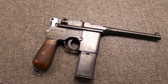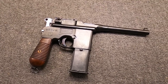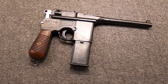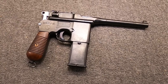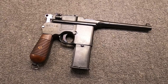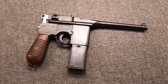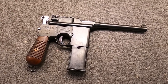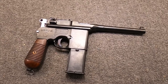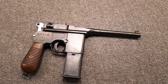The original idea to do a select fire broom handle with detaching mags didn't actually start in Germany. In the 1920s, China was in a bad way - about to get a lot worse with Japan coming in. Various warlords were buying various guns and they were already impressed with the initial C96. The 7.63 cartridge had great potential out of the 5.5-inch barrel, and the shoulder stock gave it better stability. This let them use it as a de facto carbine or submachine gun, because there were restrictions on selling rifles to China but not pistols - kind of skirting the law. But Germany in the 20s was under a lot of scrutiny, so Spain stepped in.